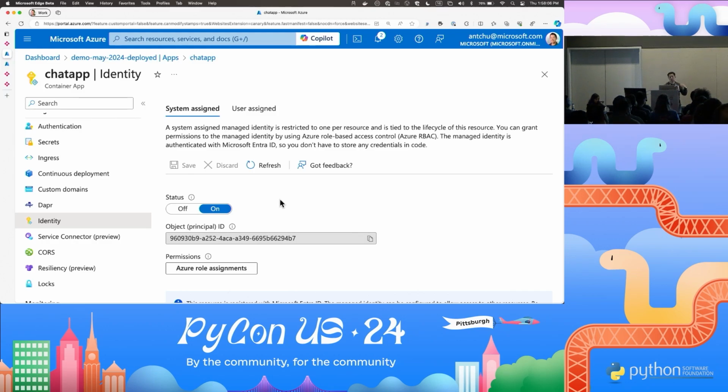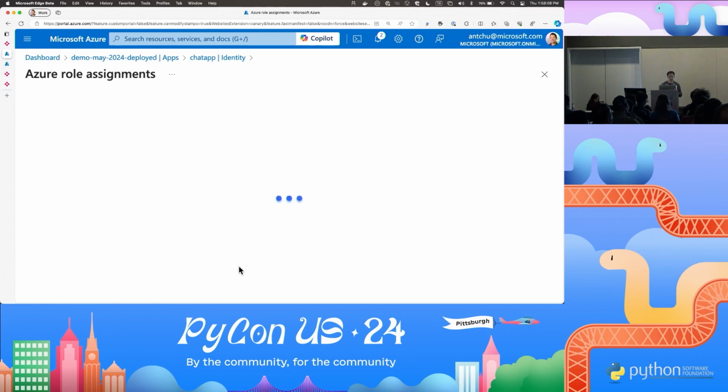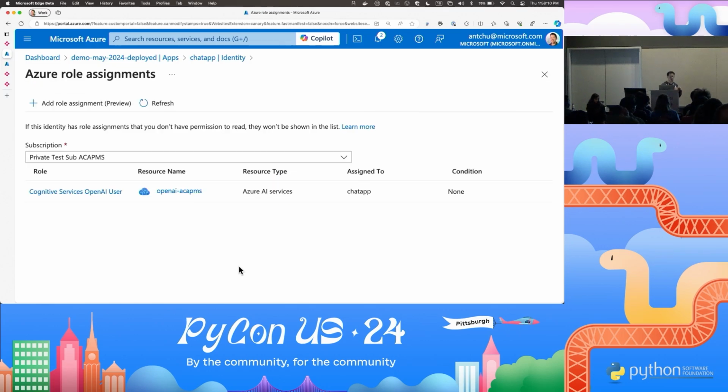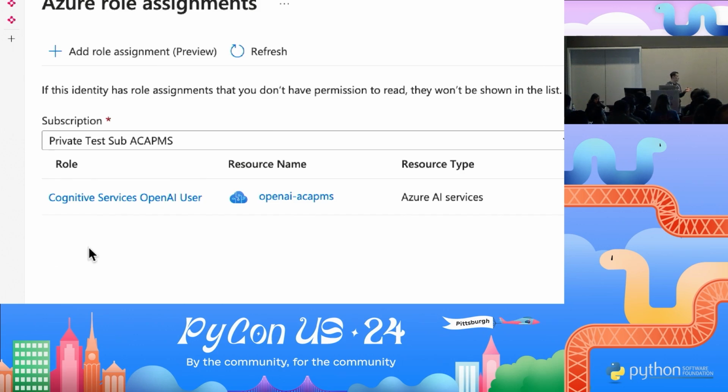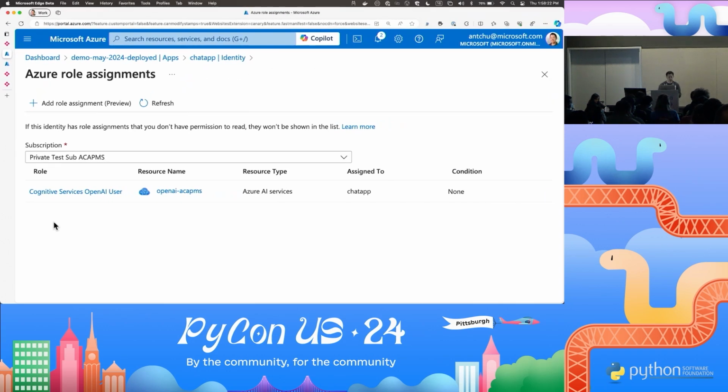We can give that identity very specific role assignments. In this case, it only has one single role assignment for calling the Azure OpenAI model endpoints. That allows me to give very fine-grained control over what or who is allowed to talk to Azure OpenAI.